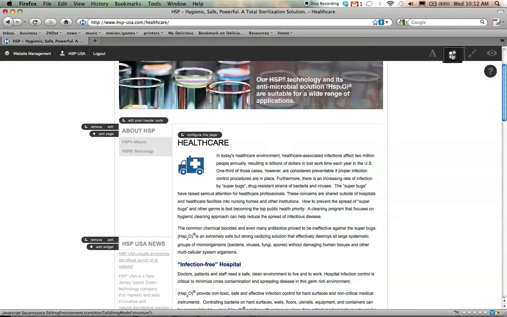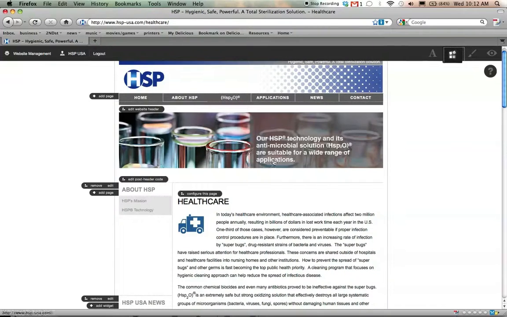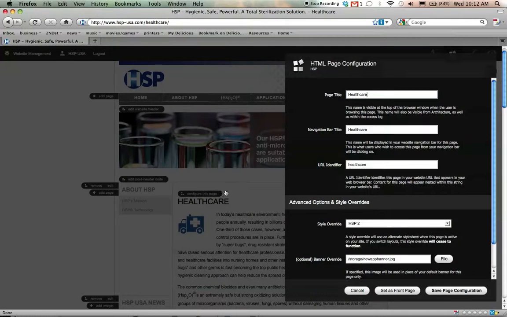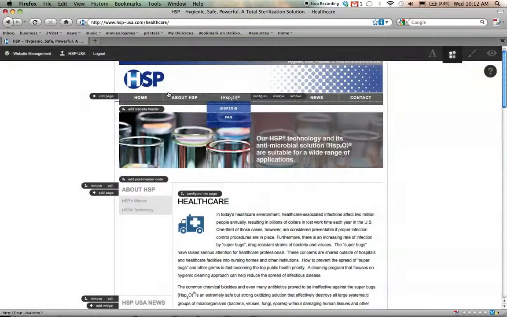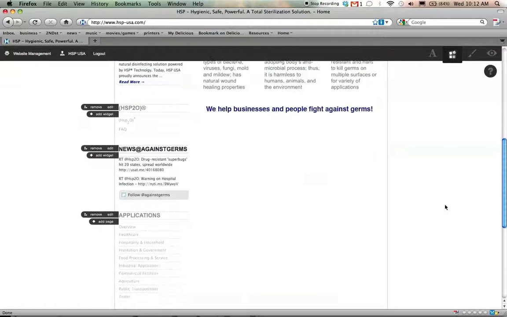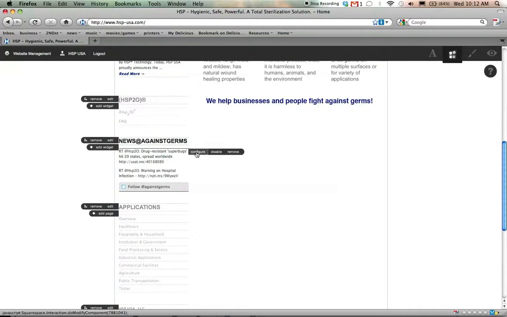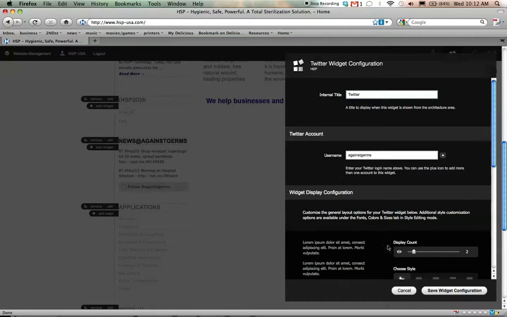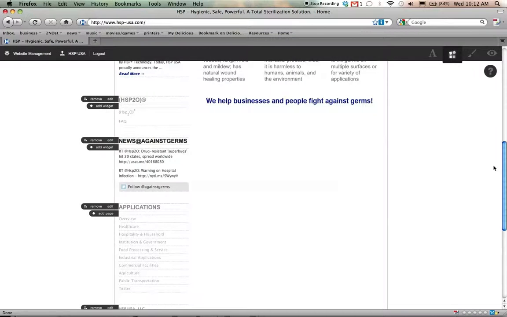Whereas if you're in your structure editing tool here, you do more of the configuring of the pages, the name of the pages, how it functions, what template it uses, and then moving on even into the home page. The configure tool is how you are able to configure some of these feeds, from the Twitter feed, deciding how much to show. And again, we'll detail this more in a different video, but this is more of the basic overview.